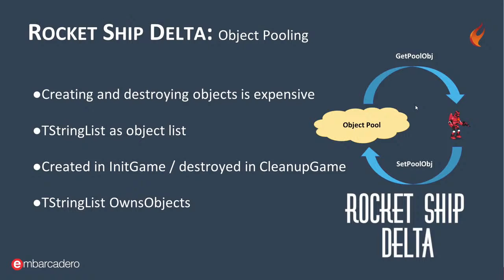Looking objects up by string is currently not used, but is available for future use if you were going to add special types of enemy characters, for example. At the end of each game, the lists clean up all the objects and are then removed. The T-string list has a property called owns objects, which will automatically clean up all of the objects attached to its list. You might refactor the game to use T-dictionary or to prime the object pools for better performance in later levels when there are more objects.